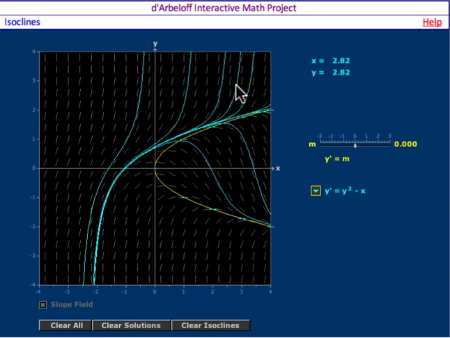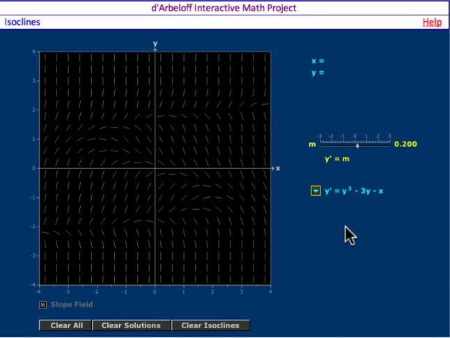Well, these are just a few of the things you can understand using this applet. Play with different menu items. Open a copy of this applet in your browser window. Play with some other menu items, maybe the default item at the bottom of this pull-down menu down here. Are there funnels? Are there separatrices? What happens to solutions as x goes to minus infinity rather than plus infinity? Where are the critical points of solutions of this equation?